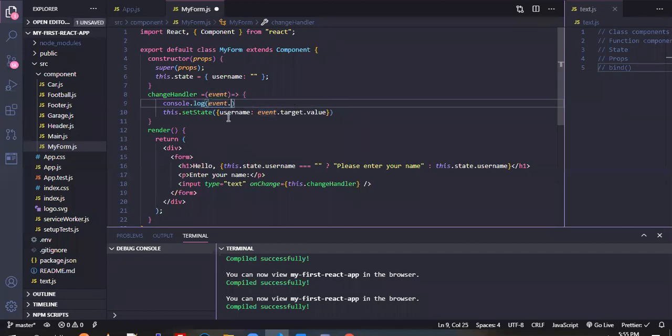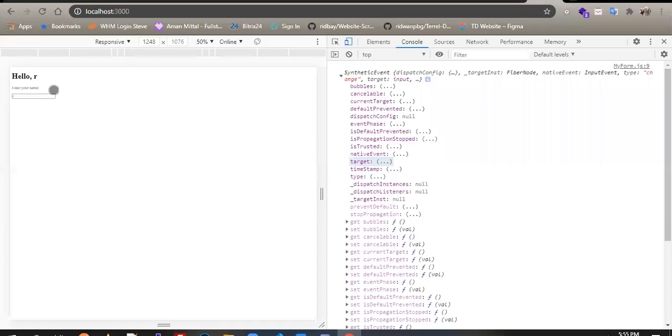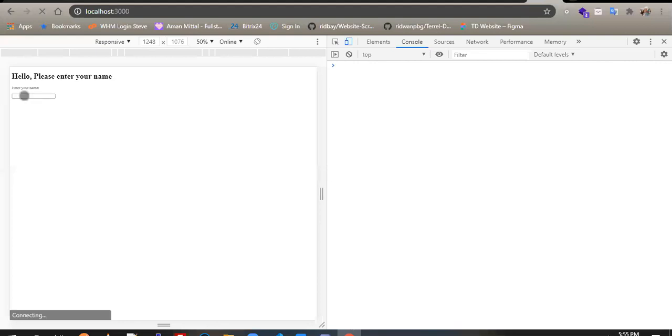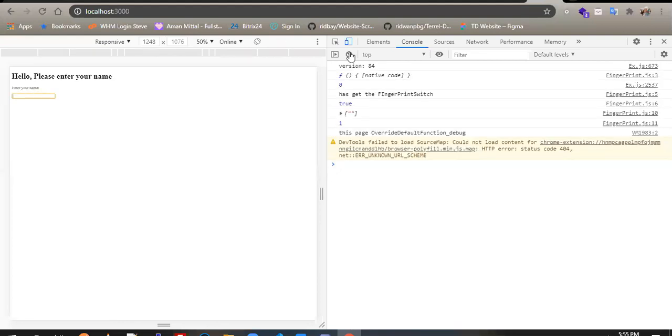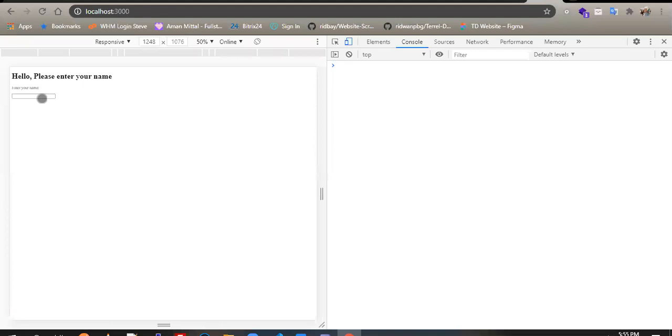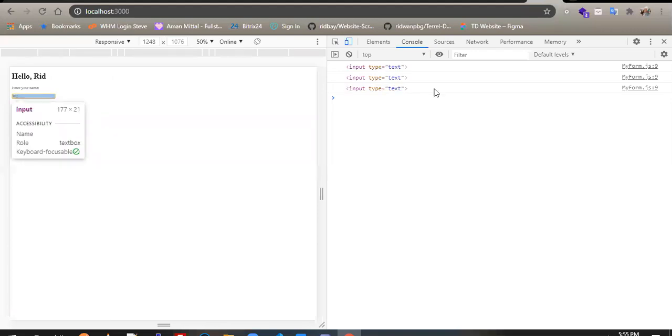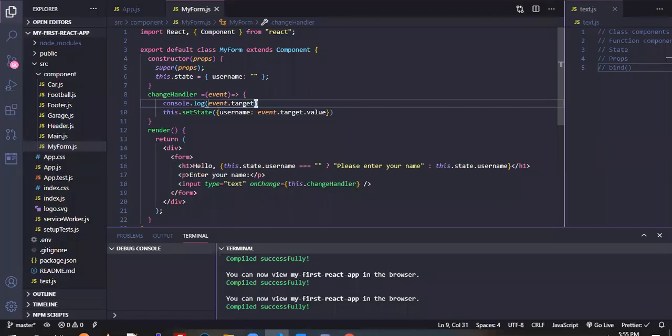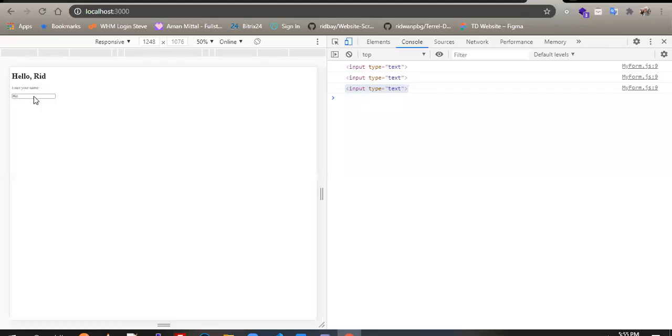You can actually read more about this. Event.target, let's console.log that out. I refresh, I save that, and let's clean this. So if I type R, read one, you see this. We are getting our input field back, but we want the value inside that field. That is why we are saying event.target.value. So if I say .value here and I save, and this gets refreshed.